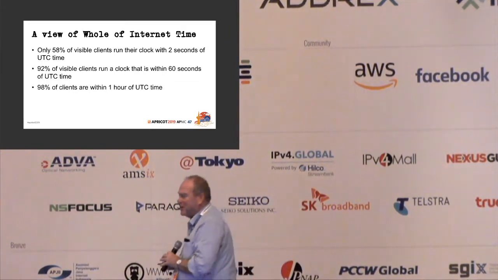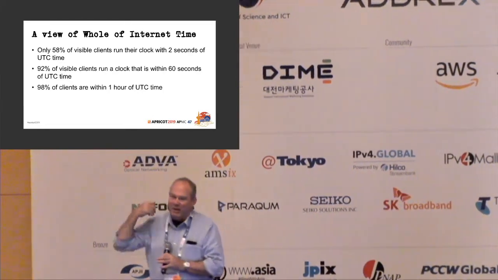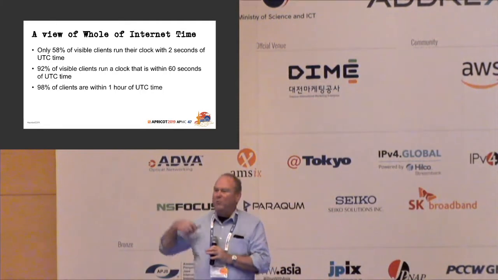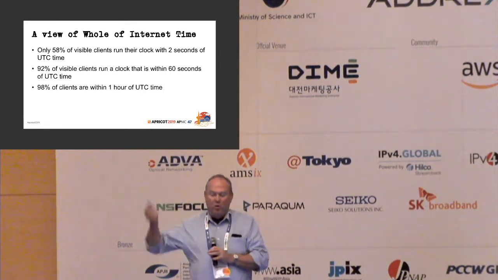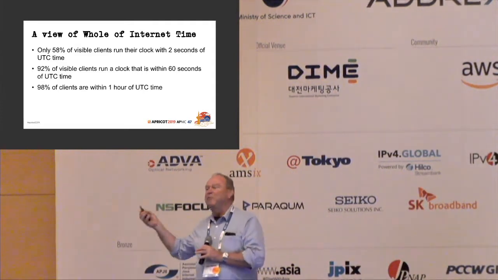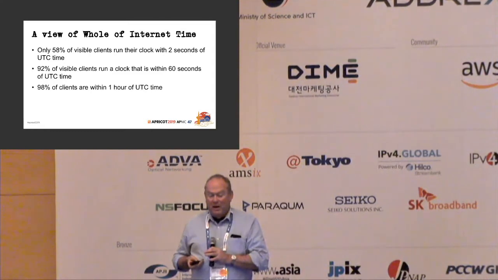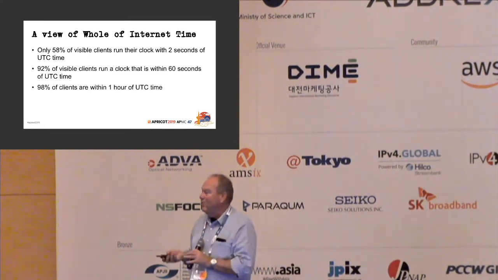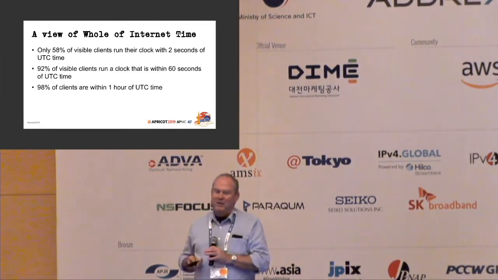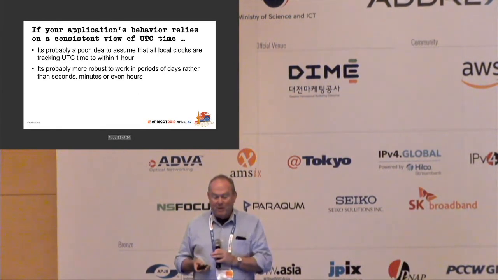Only 58% of people run their clocks within 2 seconds of real time. So if you want something to happen and you're relying on the fact we all understand the same time, you'll be wrong almost half the time. If you're able to say within the same minute, you'll get about 92% within the same minute. And if you're willing to say 1 hour, we're all running within 1 hour, except those 2% of deviants who wouldn't have a clue what the time is.